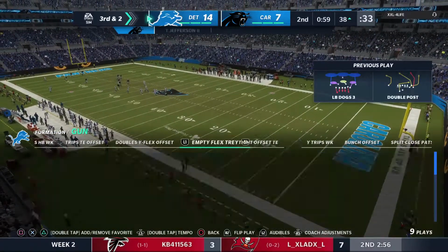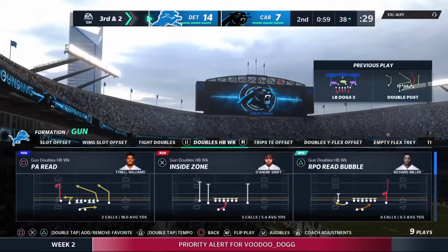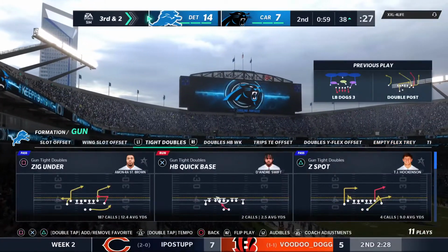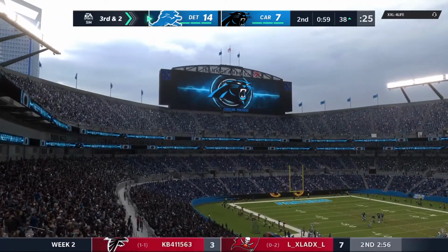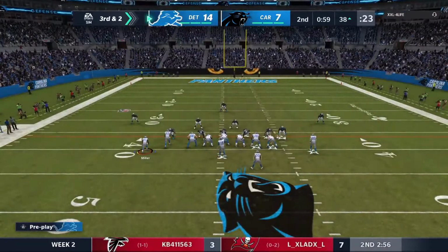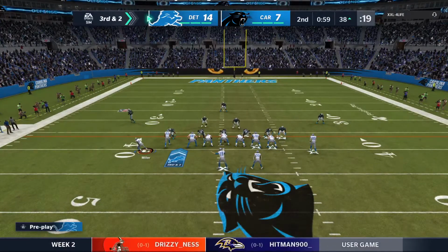And I think they'd be well served to take that type of a physical approach against him the rest of the game. He's had his way so far. But on that last one, that worked quite well for the defense. So 3rd and 2. This quite possibly 4-down territory, though, if they're stopped.